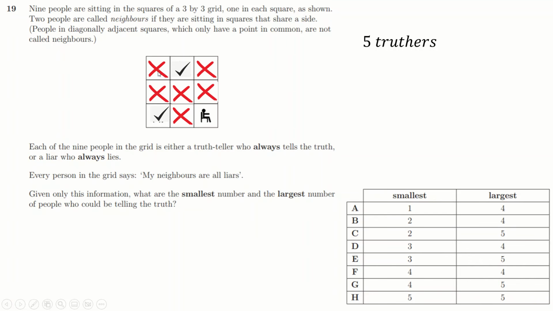When this person says all my neighbors are liars, he's lying because this person is telling the truth. And likewise, it's the same for the rest of it. So I can get 3 truthers in here. I didn't look too hard to see whether I could get 2 or 1 in there. It seemed pretty implausible that I could. And I just sort of left the question there and said that was the answer, which it turned out that it was, so that's good.